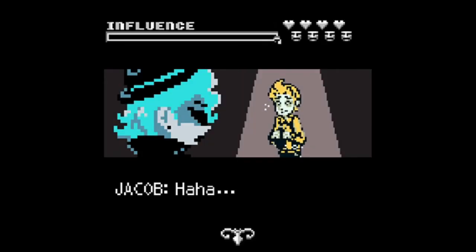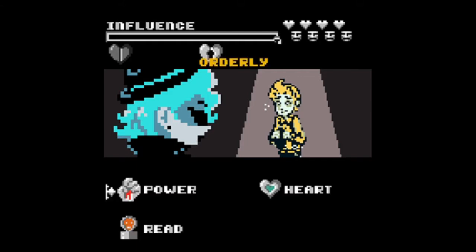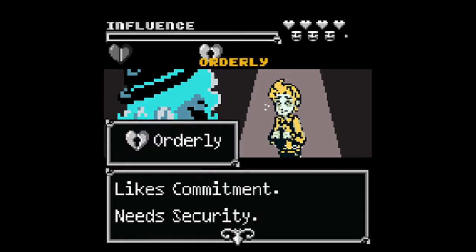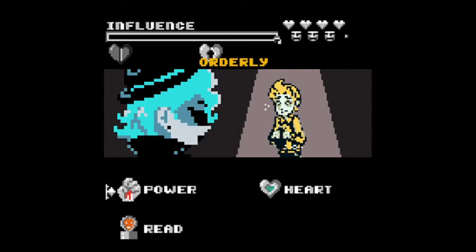I don't know if it's just me. I don't understand the persuading. I mean, I understand it, but I don't understand what clues I'm supposed to look for to get it on the first try or maybe easier. Unknown trait yet to be uncovered. Likes commitment, needs security. Okay, so likes commitment, needs security.